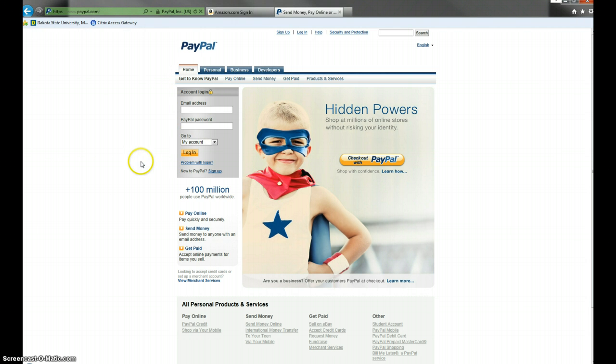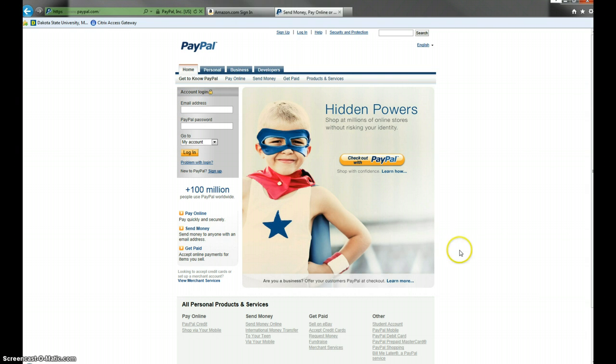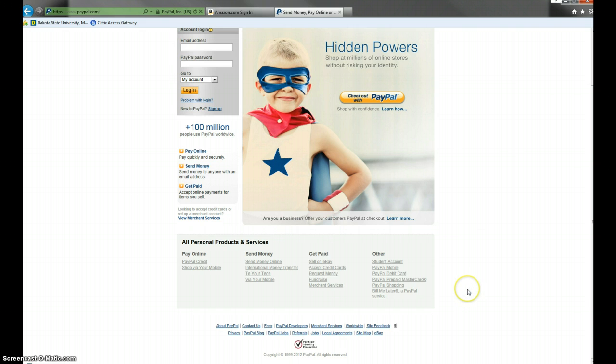Something interesting — I'm going to talk about SSL strip here in a bit. We've also got the lock icon down here, and here's the VeriSign graphic I mentioned earlier, which doesn't really mean anything. When I did a demo of PayPal last semester with SSL strip, even when you're not using an encrypted connection to PayPal, this lock icon is still there — which I thought was kind of funny. It's just like the VeriSign thing — it's useless, just there to make people feel good, but not actually doing anything.